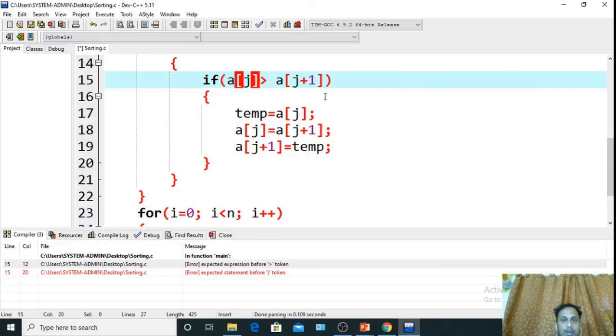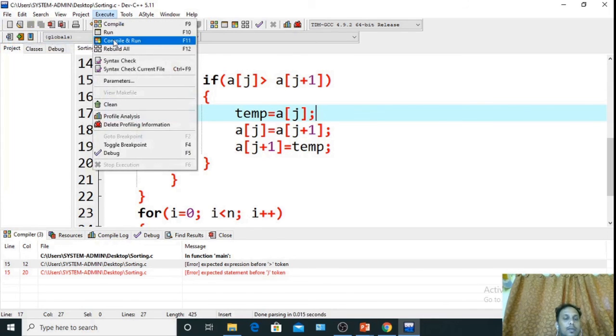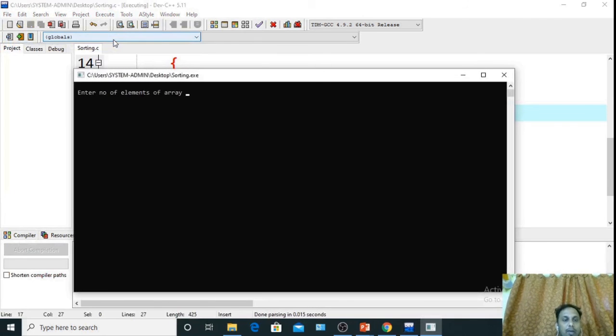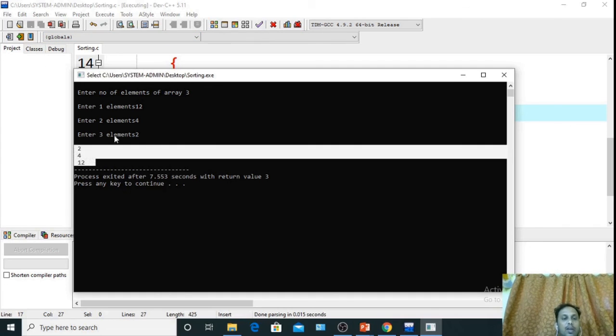Okay, I'm compiling once again. So number of elements, I am taking 3 elements, 12, suppose 4 and 2. So these are the sorted elements. Okay, so 2, 4 and 12, these are the sorted elements.